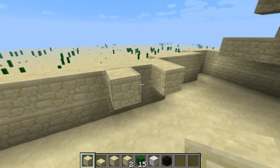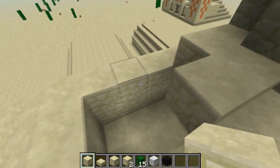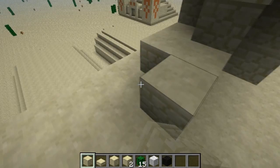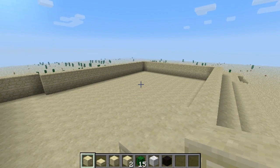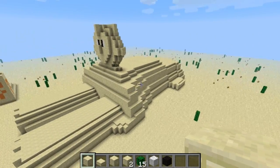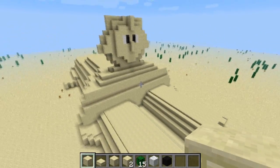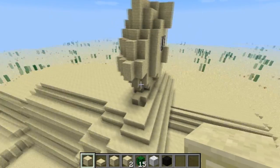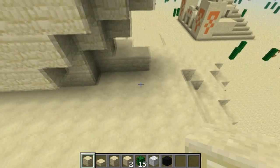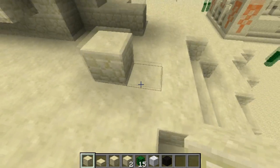So from this wall we've done, you just want to bring it in. Make sure you're covering up any holes, and this top bit wants to be covered over and joined to the other side. So that top bit's all covered up, face is in, most of the body's in actually. So it's starting to take shape. It's looking pretty good. So we want to come on top of the layer we've just put down, and we're just going to add a bit of a back to it because it just looks like a head standing there.